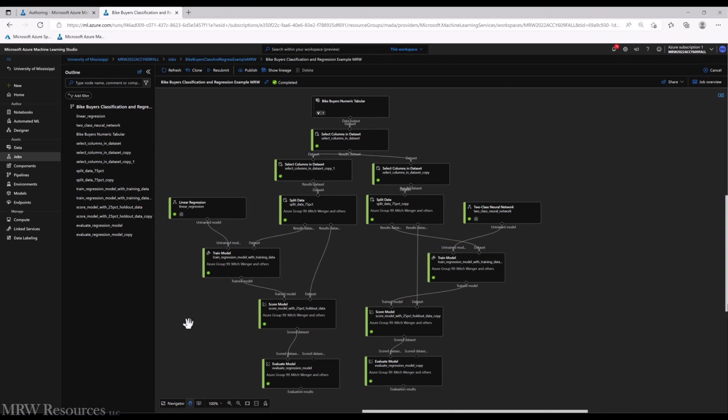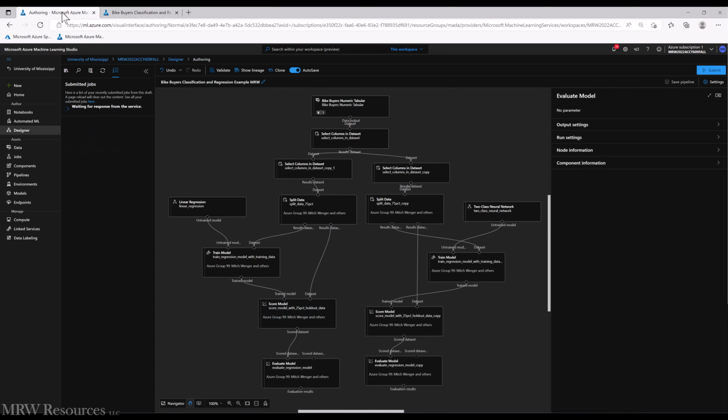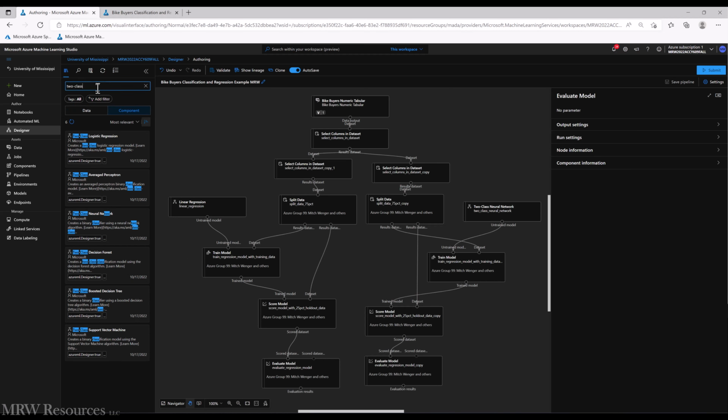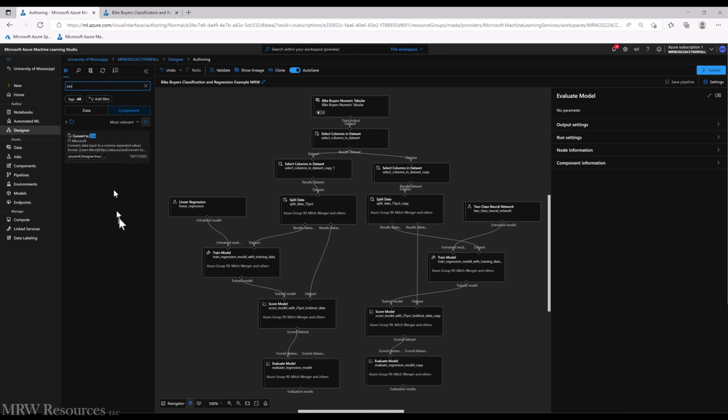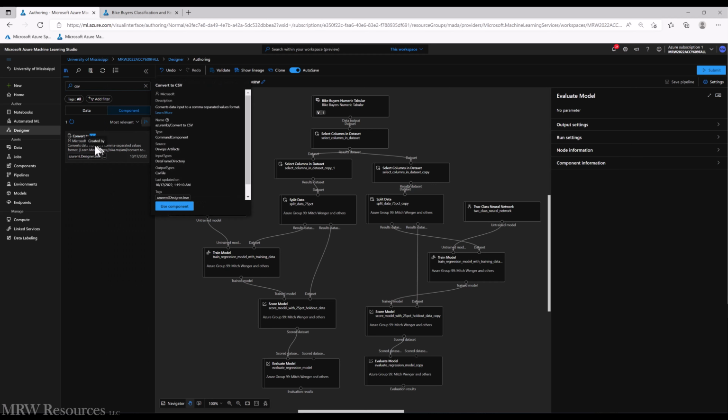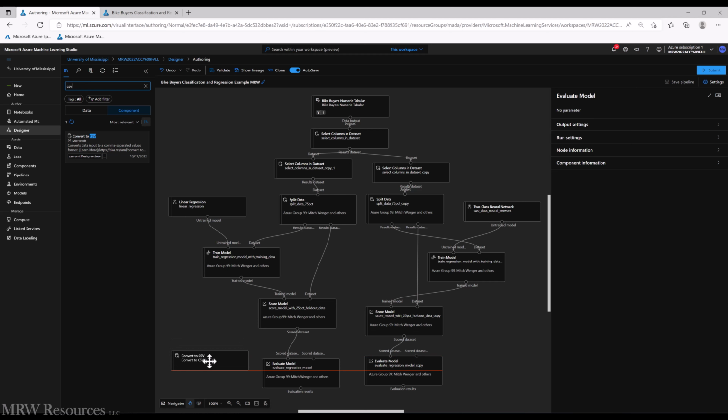Now, copying and pasting is a little problematic from the display that we can see with the score model. So what we can do instead, I'm going to go back to my experiment, and I'm going to look for a CSV tool here. Convert to CSV. And I'm going to take that scored data set and bring it right into that convert to CSV.